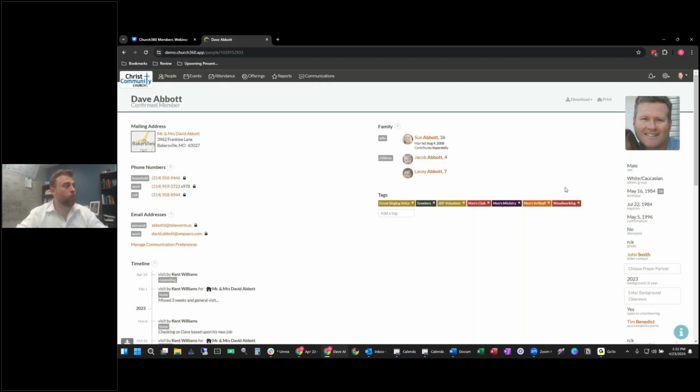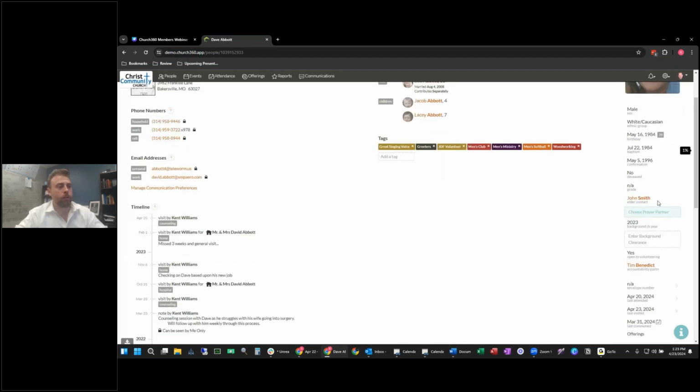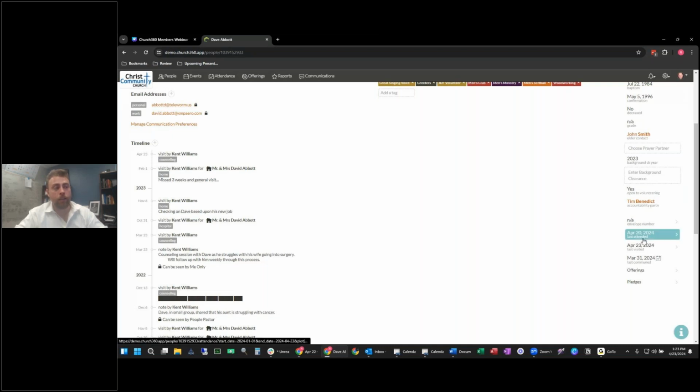Just for those of you that aren't super familiar with the individual views here, you can see you have some really basic data here: birthday, baptism, confirmation. I know there's a lot of denominations that don't do confirmations, so that's not mandatory to put in. Their deceased date, if you're looking at a past member, grade, etc. And then you can see these are some neat ones: last attended an activity within the church, last visited the church. Those are different criteria, as there's a difference between attending a service versus visiting something, or vice versa. And then last communion. So you can track communion sessions, whether you're Lutheran or Protestant, etc. If you're keeping track of that data, you can show that there. And then you can always pull up their offerings or pledges.